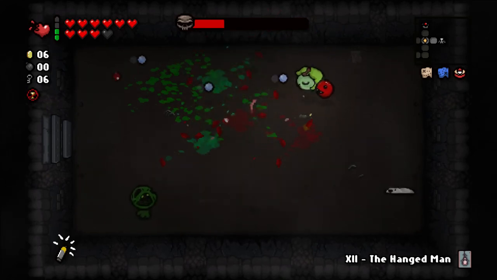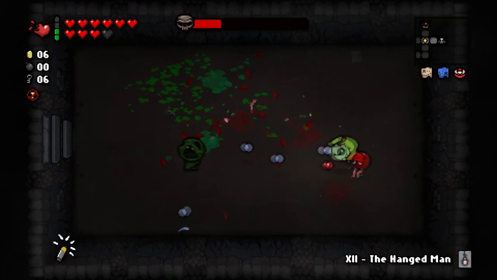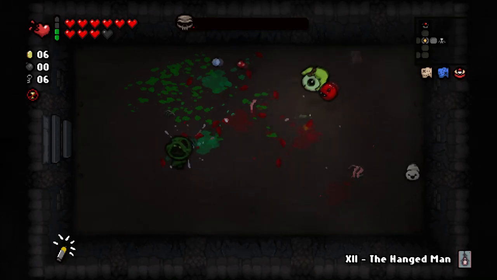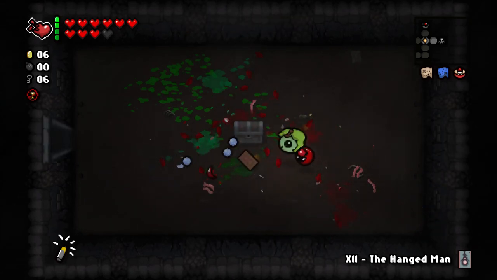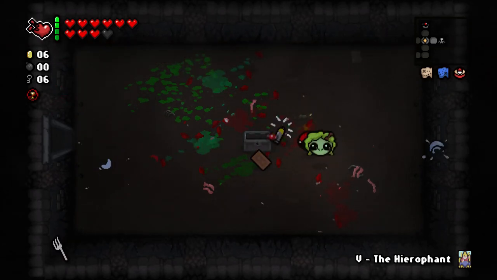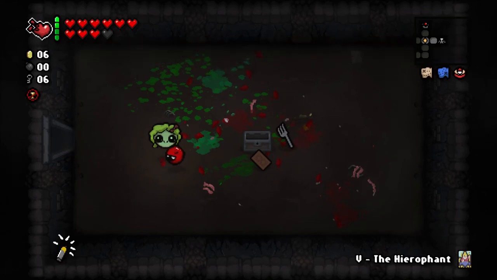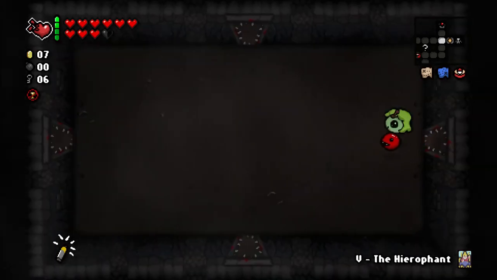Sloth is pretty easy. Most of the Seven Deadly Sins are really easy, especially in their normal forms. Greed is the only one who I pretty consistently get hit by. The Hierophant, actually, that's awesome. A fork. Interesting, the fork occasionally lets me recover HP with kills, which is pretty good. I'm going to keep sticking with the AAA Battery though, because it's new, and the fork was in the old game.